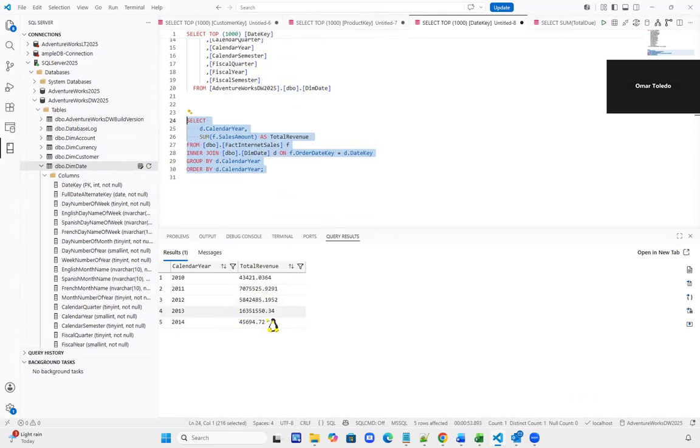So again, the ETL process works at night. It could be a full load at the beginning that transforms the data, right? And you have the data that you don't have in the OLTP, right? You don't have calendar year there, but in the warehouse you have that, right? This is the benefit of a warehouse. Okay.